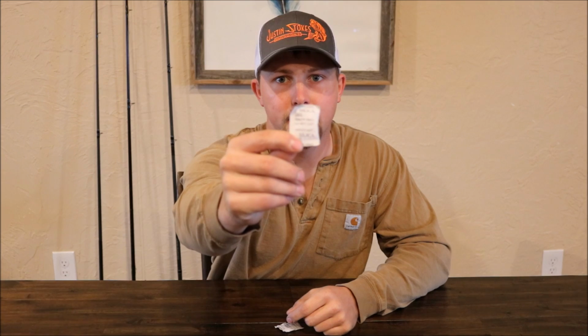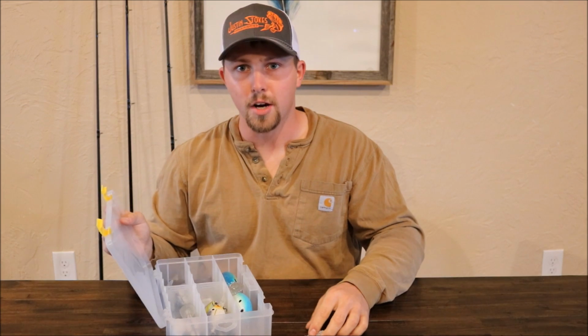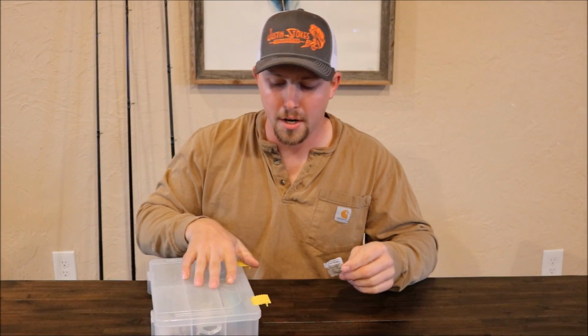So my third fishing hack for you guys is to help you prevent rust in your tackle boxes and your storage compartments. If you've ever bought anything new, I'm sure you've seen these packets that say throw away, do not eat. Well, don't throw these packets away. These actually absorb moisture, and you can put these in your compartments and it'll help absorb the moisture, and it'll keep your lures from rusting. Everyone's had a problem. They get out on the water and they have rusted hooks.